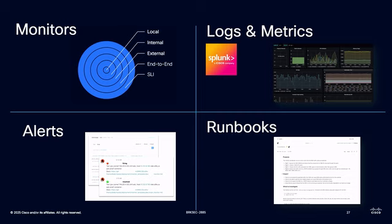And the great thing about how we think about on-call too is that when you go on call, part of your responsibility is to leave it better than you found it. So that means tuning the alerts, maybe writing some new monitors, updating the runbooks, but always, during that week when you're on call, you leave it better than you found it. You leave it better for the next person who's going to go on call. And that creates a virtuous feedback loop that's really important in our systems as well.